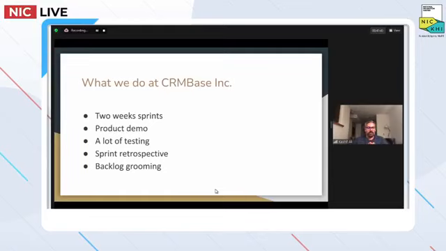At the end of every sprint, we do a sprint retrospective: how can we improve as a team, what's the one thing that went well, and what's the one thing that did not go well, and how can we improve that. So we have actionable goals at the end of the sprint, and we ask everyone on the team to pitch in. We also have some backlog grooming meetings. There are 2 or 3 artifacts of Agile missing from here, I think one is missing, but we optimized it for what works for us. Starting from a solo founder to building a team of 5 to 6 people, we're still building the processes, but this is what we are doing at CRM Base.